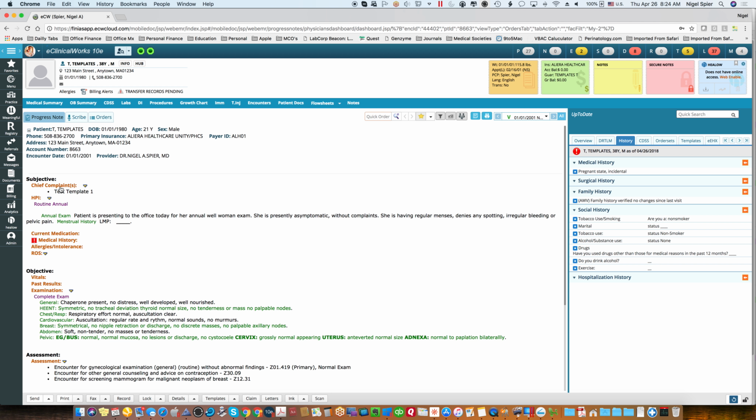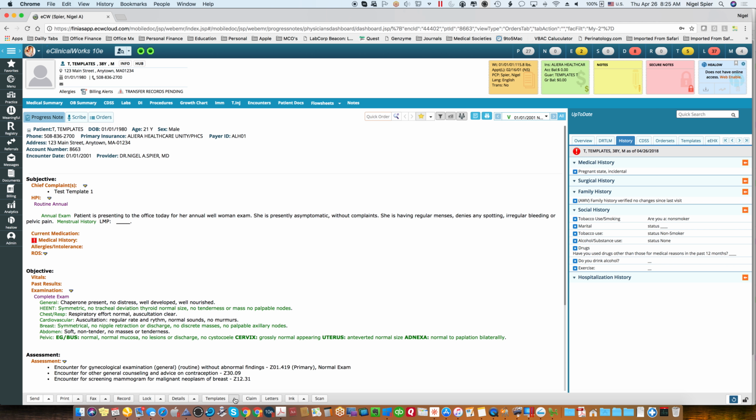Your staff, however, doesn't usually use that term. They don't know what chief complaint actually means. When they're booking an appointment, they're going to be calling it, what's the reason that I'm booking this appointment? And so the different tabs that you're going to be using are going to have a different nomenclature. The reason it's done that way is because we're trying to use terms that will be familiar to your staff and that will make sense to them, rather than medical chief complaint type of terminology that your front office staff may not fully comprehend. So how does that work?